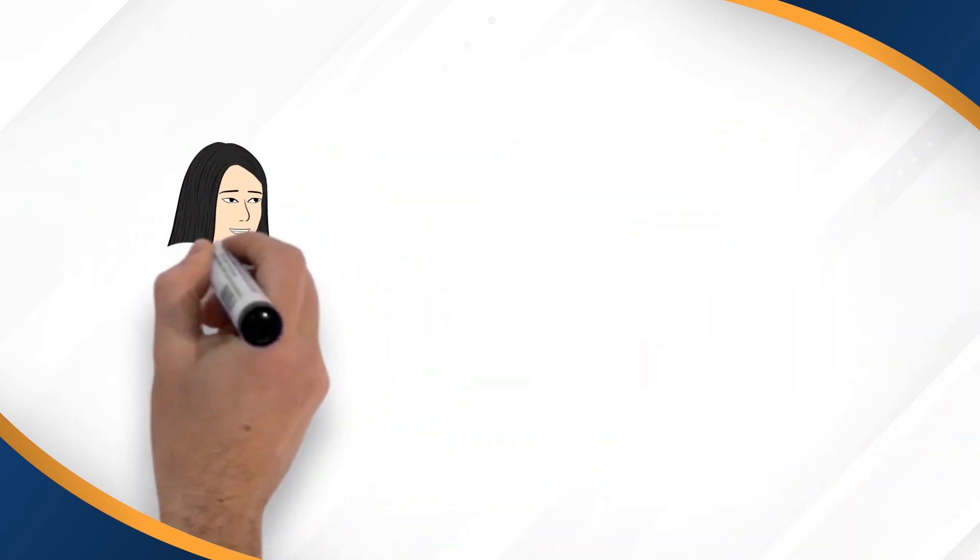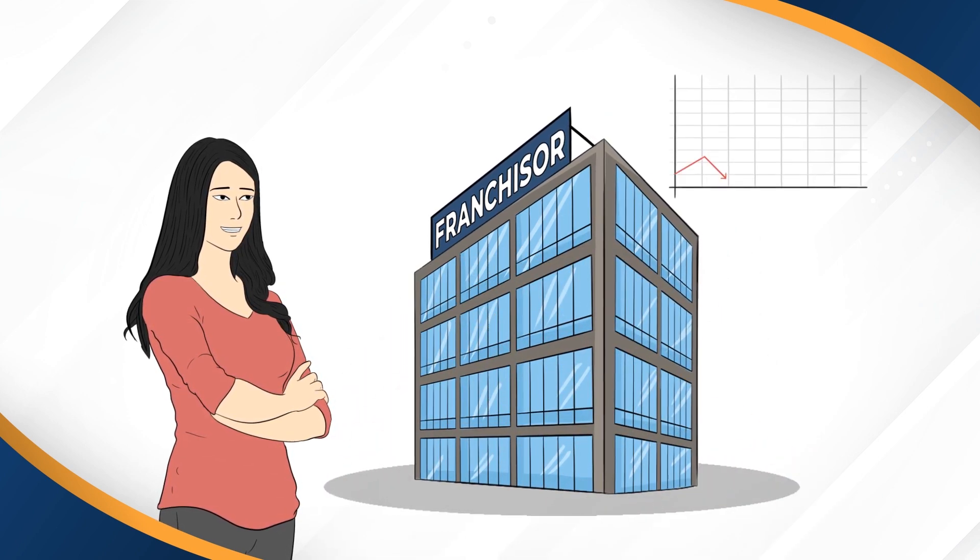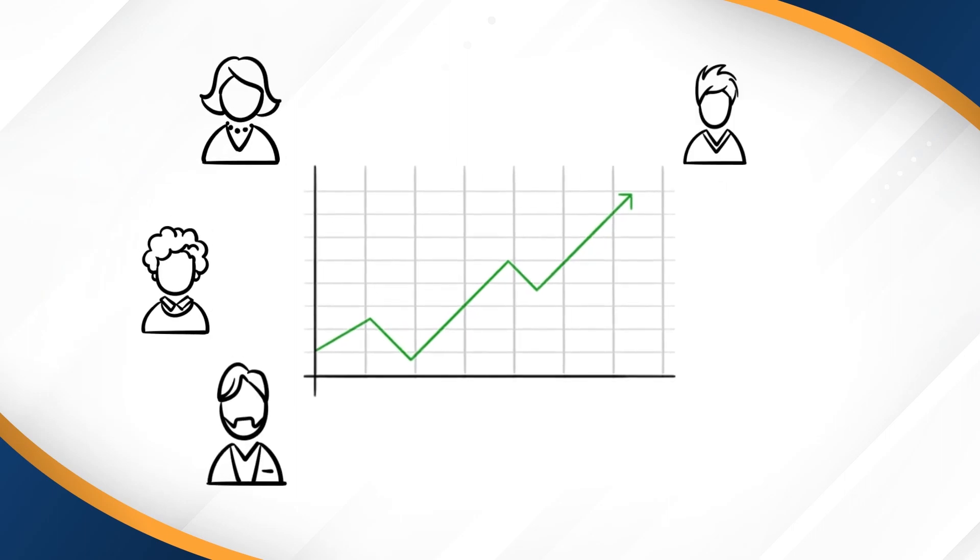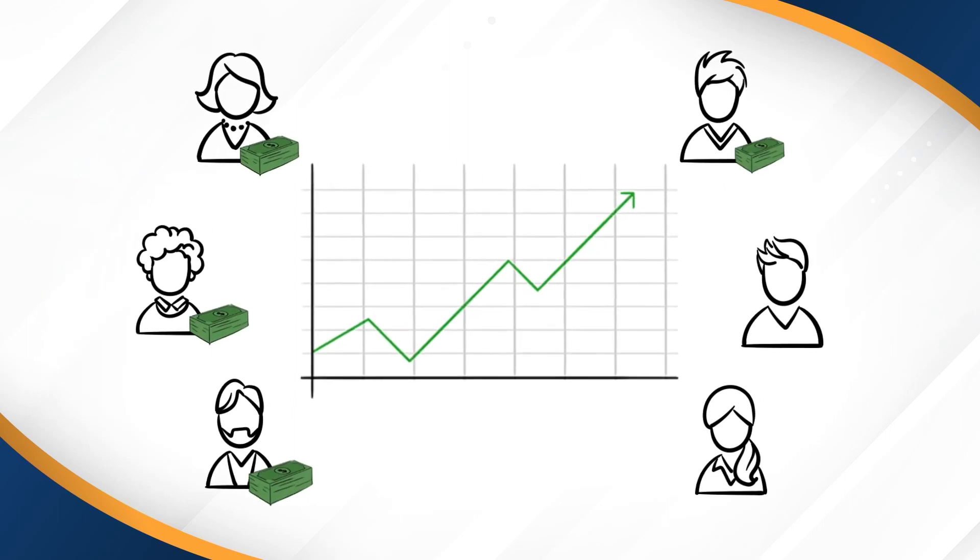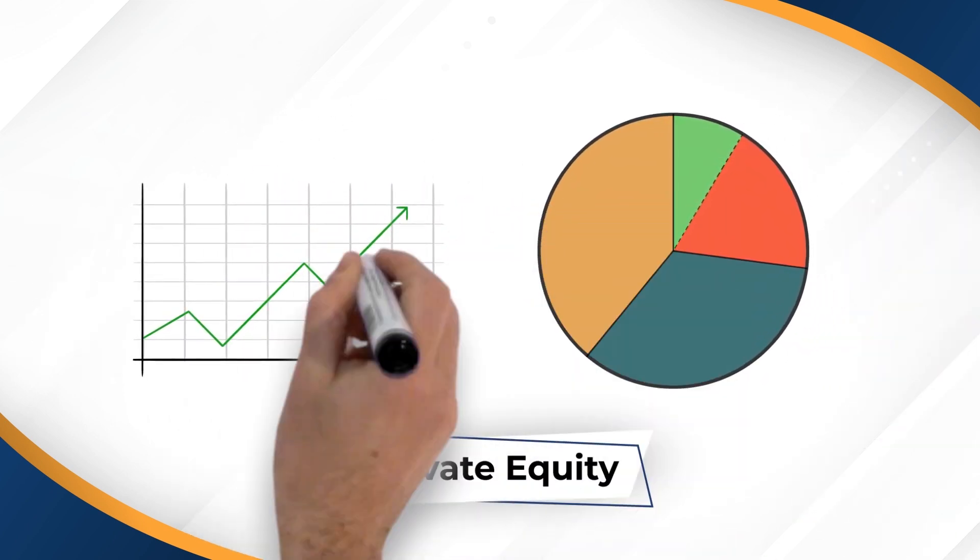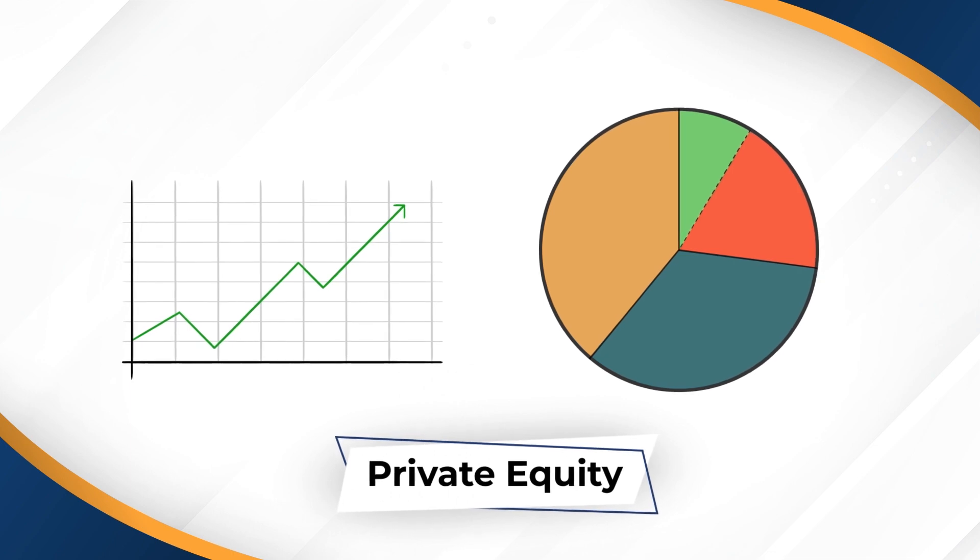It takes a big effort, and often a long period of time, to build a franchisor to a point where it has achieved scale and becomes highly profitable. Many entrepreneurs want to take some money off the table when their franchisor becomes profitable. Once a franchisor achieves scale, the equity risk phase, while building to scale, is over.